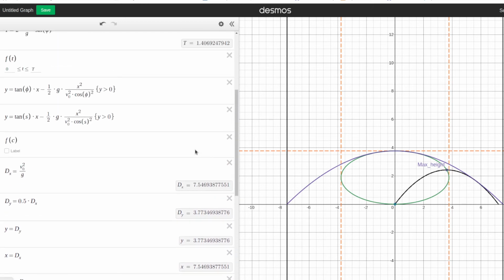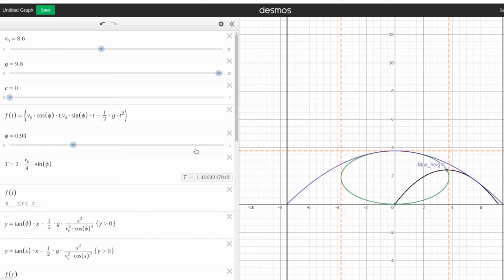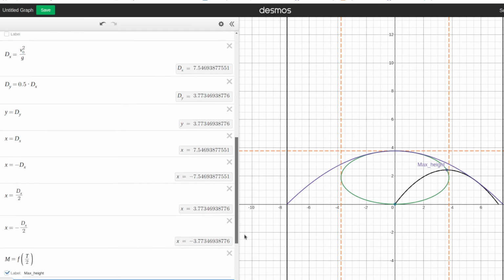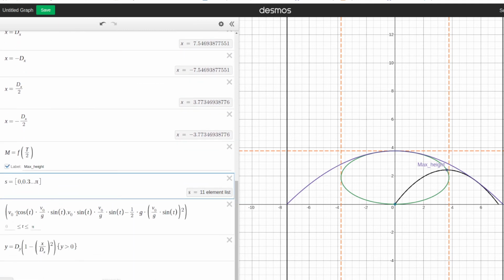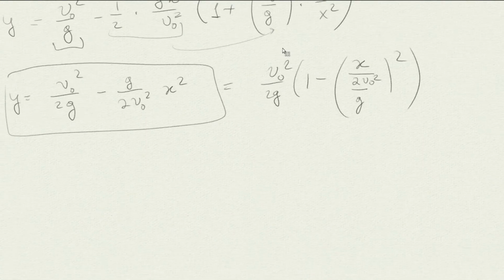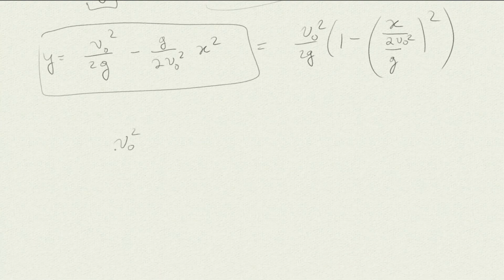And what else I wanted to produce here? Let's derive the equation for the ellipse here. So if we go to what we have here, it's v0 squared. Basically, when we combine v0 squared over g, and this is cosine of t sine of t, so it's going to be the equation. It's going to be v0 squared over 2g, and this is going to be the sine of 2 theta. This is for the parametric ellipse.